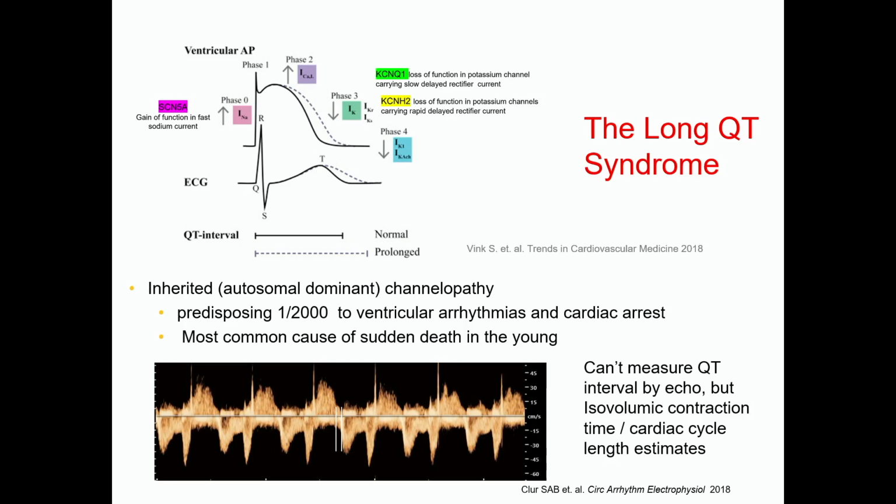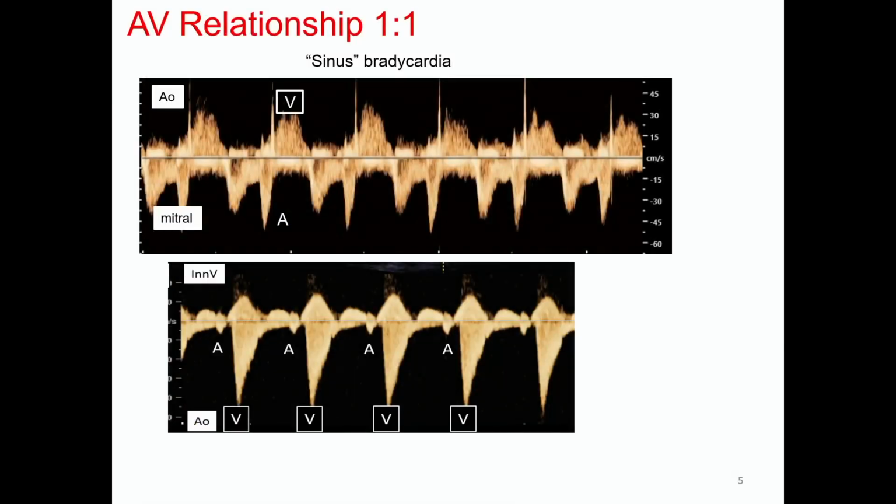Think of it as a surrogate for repolarization, just as the AV interval is a surrogate for the PR interval on ECG for AV conduction. So when you have a bradycardic fetus, the AV relationship is going to be either 1-to-1 or greater than 1-to-1. When it's 1-to-1, we think of it as sinus bradycardia, even though technically it isn't, right? To have a real sinus bradycardia, it's an EKG finding from multiple leads. The P wave has to be upright in several of the leads. But as long as we can see an E and an A wave followed by a V wave, so the mitral inflow and aortic outflow, and that AV interval is consistent, then we call that sinus bradycardia.